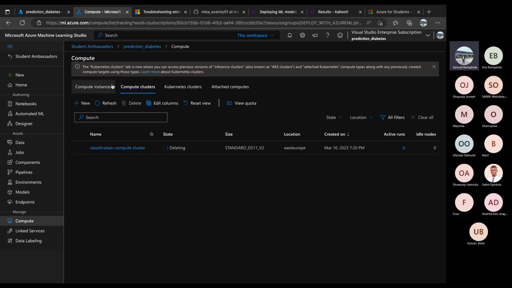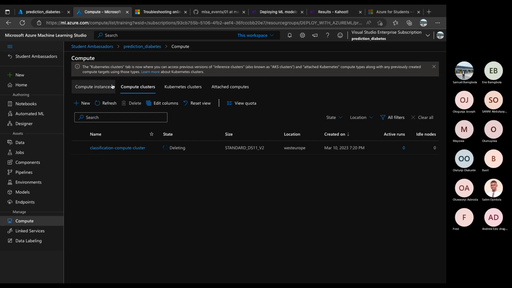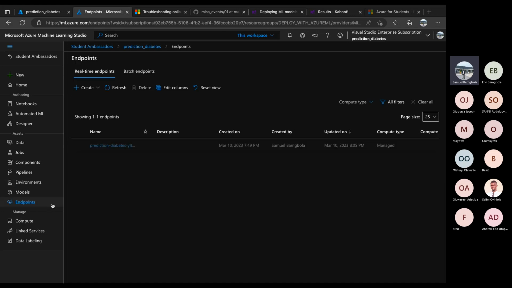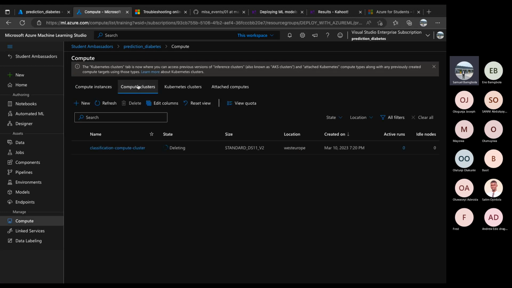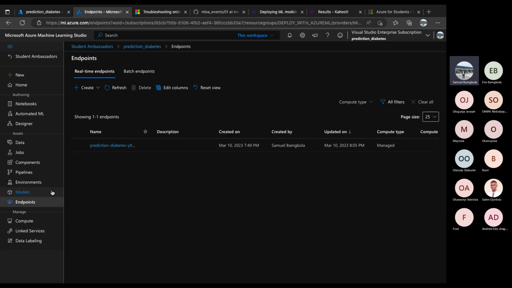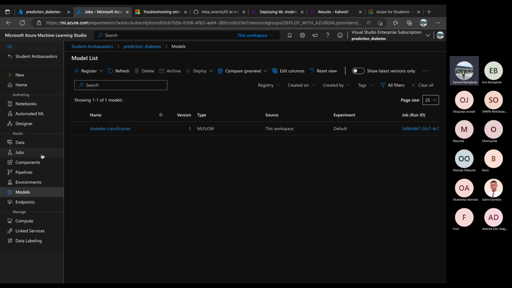So it's something quite important to note when you're planning how you work, and also when you're done with your experimentation. So for example, let's assume that we've done our deployments, we've done the testing that we want to test, and that's just it. You're not going to continue with it. You just did some experimentation. So it's very important that you delete all this, just like we're doing now, but right now we're still going to rerun, right? So we delete all these, delete the endpoints, delete the model, delete the jobs, right?